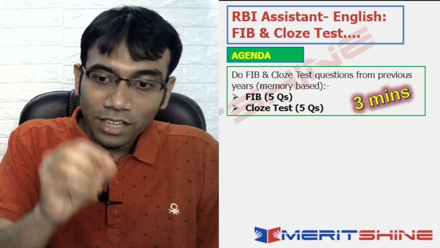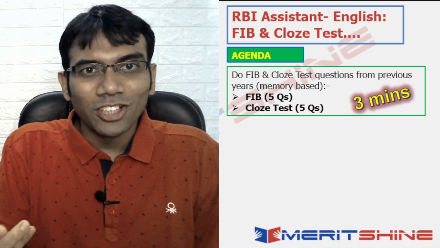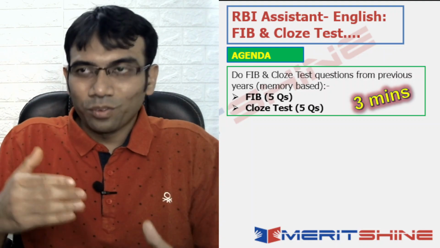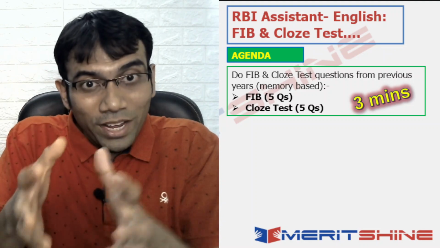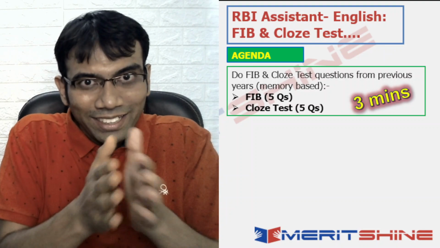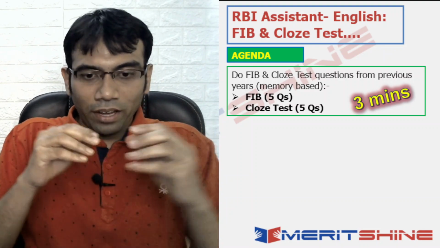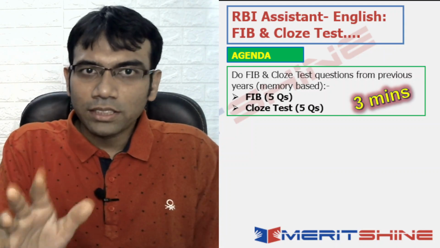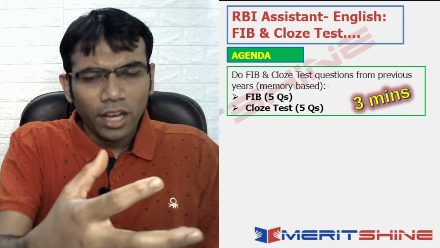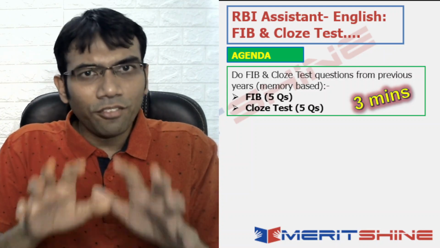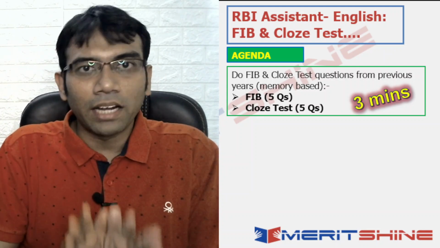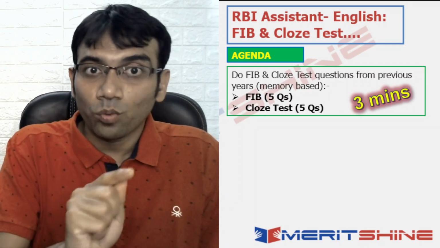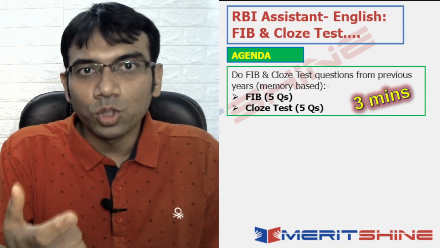But what if that fast of others is something which is not fast for us? So they are doing it in 5-6 minutes, we are doing it in 3 minutes, then we get that extra time, no? Right? There is no doubt that given the time, you all would do these questions correctly, the FIB and the cloze test, because when I went through the questions, they were pretty simple and could have been done very easily. But can you do it in 3 minutes? That's the question, and that's what I'm going to show you today.